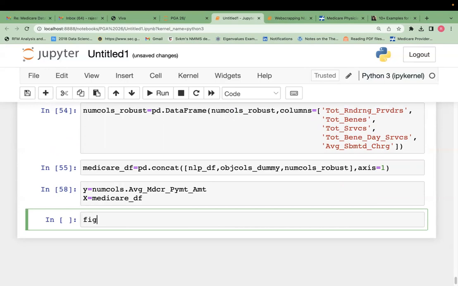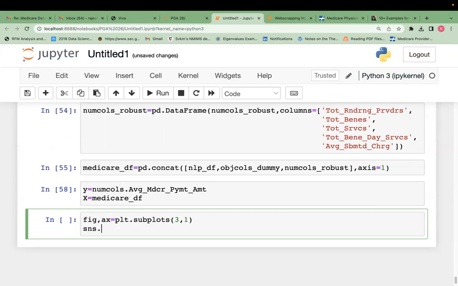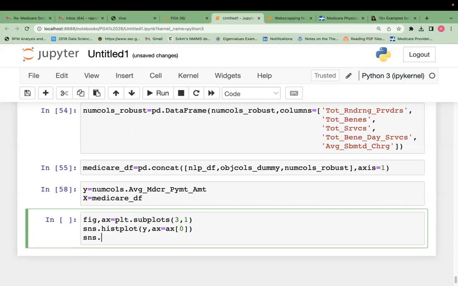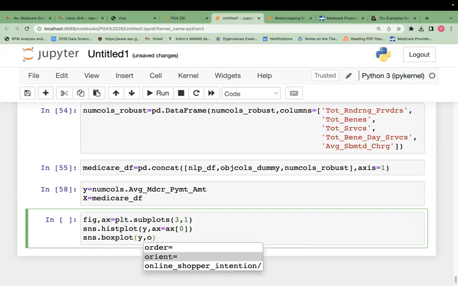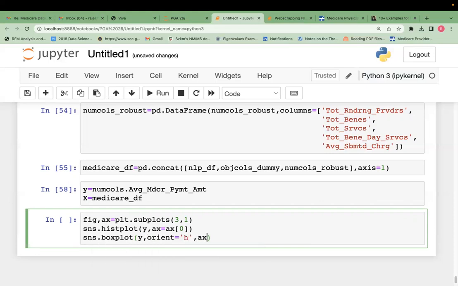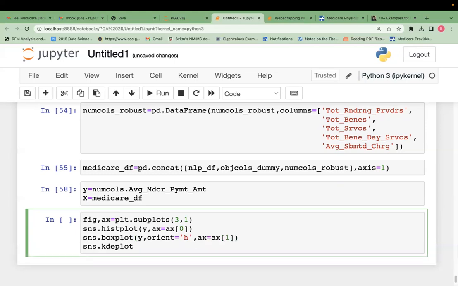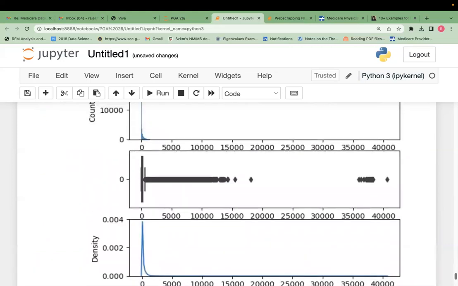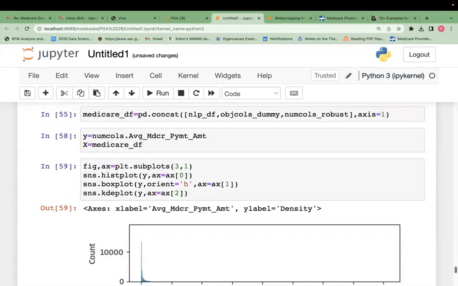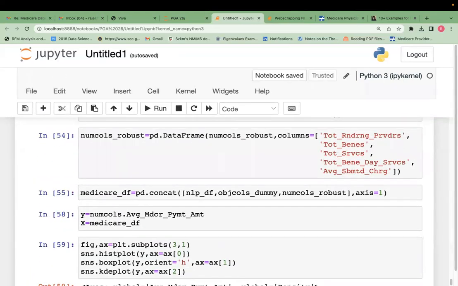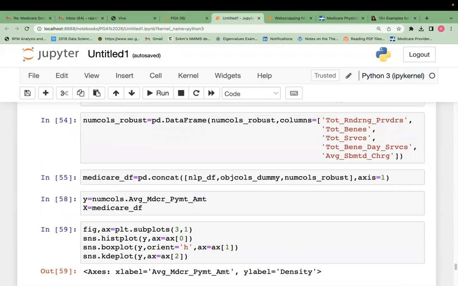So fig comma ax. sns dot histplot of y, ax equal to ax square bracket 0. sns dot boxplot, orient is equal to h, ax equal to ax square bracket 1. sns dot kdeplot of y, ax equal to ax square bracket 2. Extreme positive skewness is there, right? You can see there is an extreme positive skew for the dependent variable Medicare payment amount.